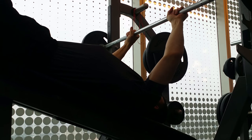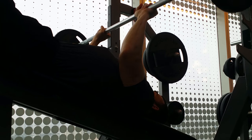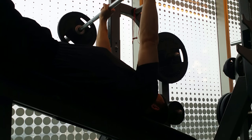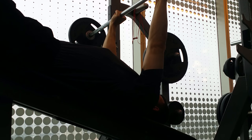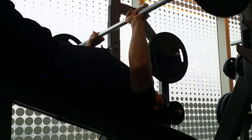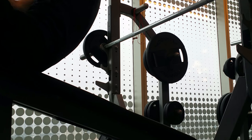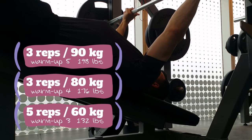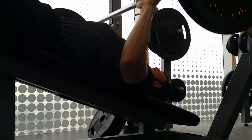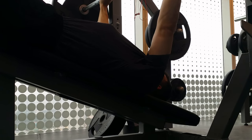It's intensity day. In between our max effort we'll be doing some dynamic method. So we're warming up on the decline — first time doing the decline. I'm basing my one rep max off the flat bench press. We start small, about 40 kg, work our way up to 60 kg, and then all the way up to 90 kg, until we get to 100 kg, which is my one rep max on the flat bench.